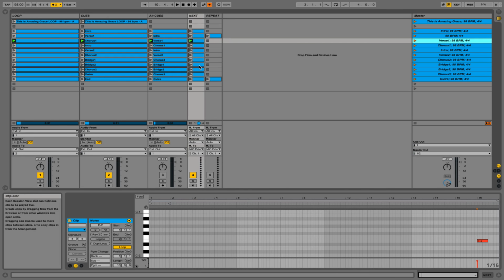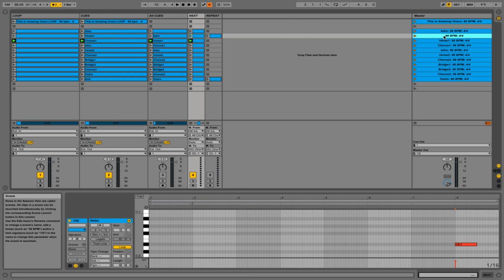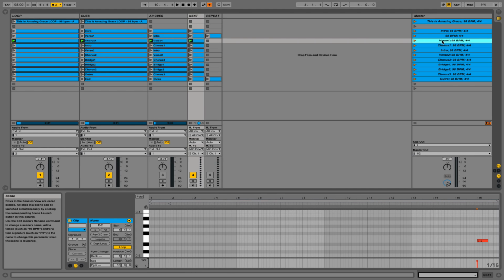Alright, so that's what I do for the next, and obviously you don't have to do every single section of the song. Let's say you know that you're only going to do a welcome or whatever on the intro, and that's the only section you're going to need to loop. Well, then in that case you can just do it for the first 2 here, and this scene can just play the verse through the rest of the song. You don't have to have it for each individual section like I've done here. So that's what the next does.